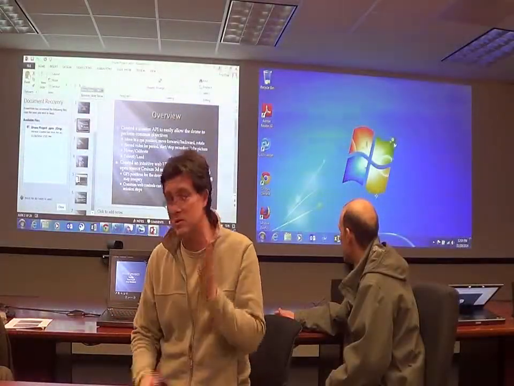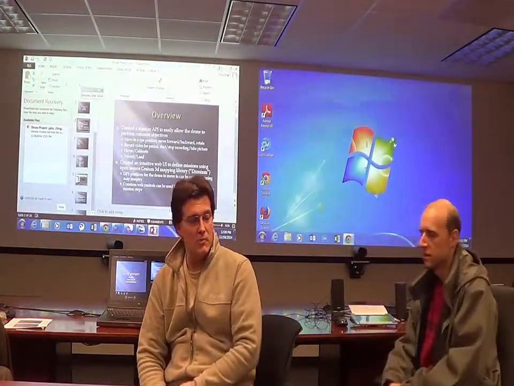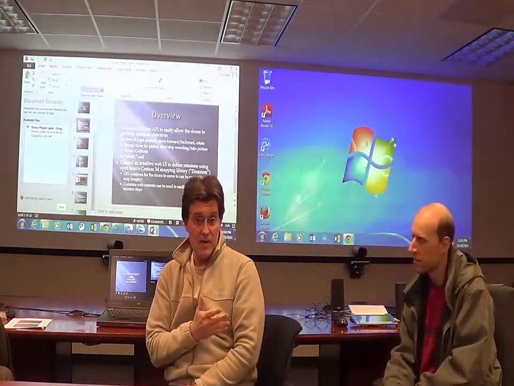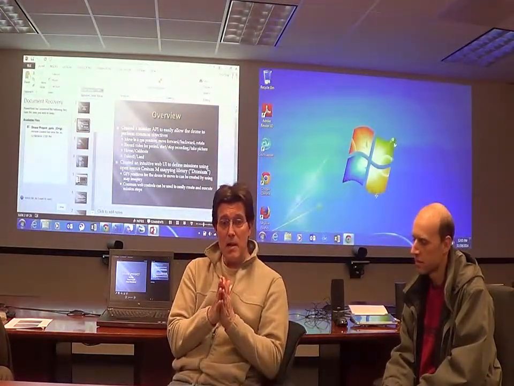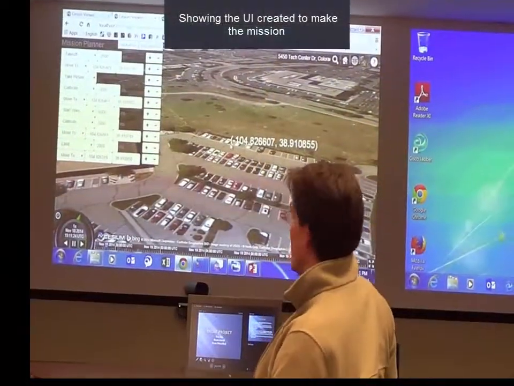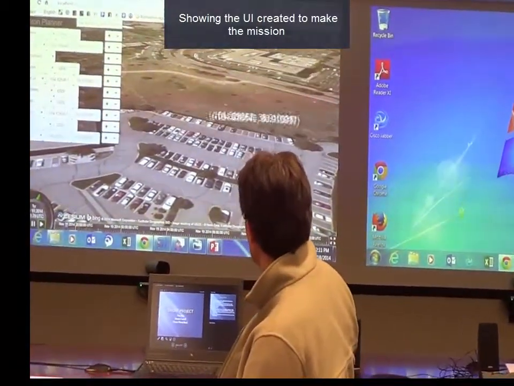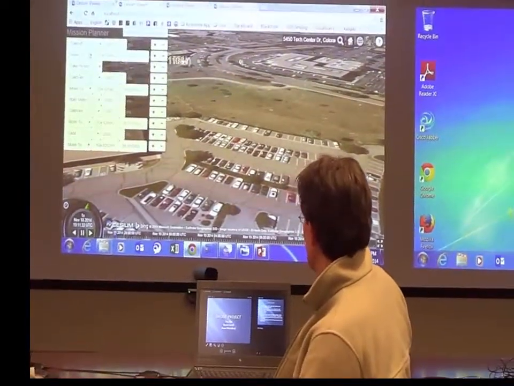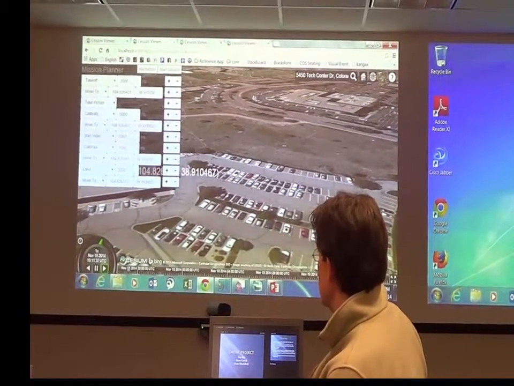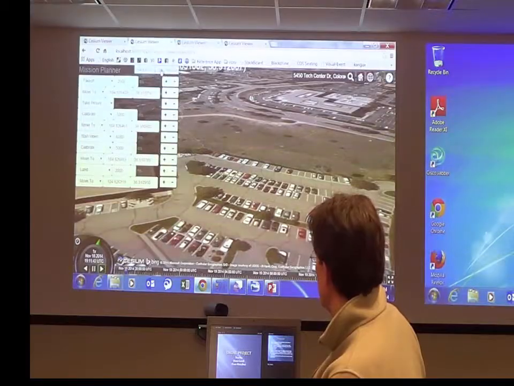Okay, so two main parts to our effort. The first was to create a mission API using some of the automation libraries already available for the AR drone. So Dustin, our main backend developer, created a high-level API to do approximately 11 different commands. And we could pick out the points. That's what we were doing out there. When the different folks went to the different locations, we simply double-clicked where they were standing. And that puts in a move to event. And this is basically the mission that we executed. After we put in all those different steps, we just told it to start mission and it kicked off.